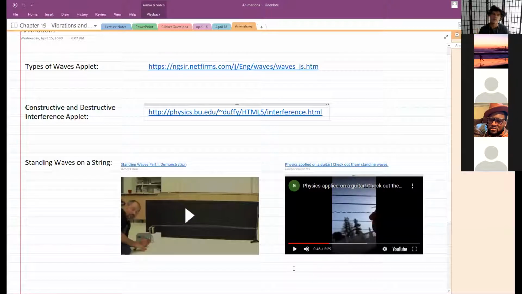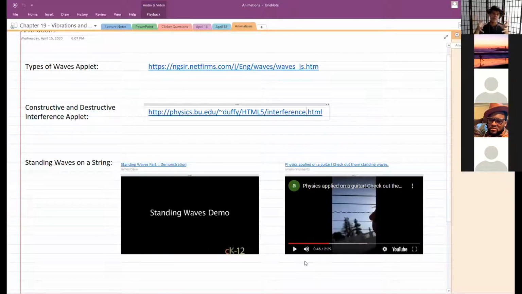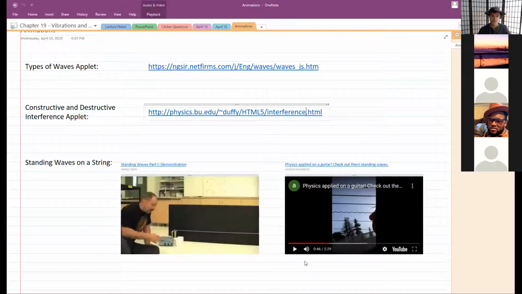Now, it's a little bit more complicated because this also has to do with the way that iPhones shoot videos and how often they refresh. But this is the demo that I would have shown you in class, and it's a really great demo. It's cool because I can use a strobe light to make the wave look like it freezes.